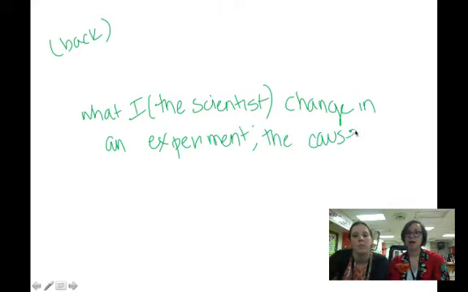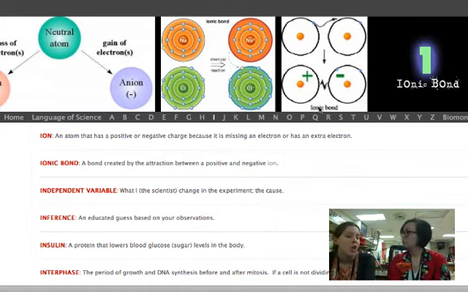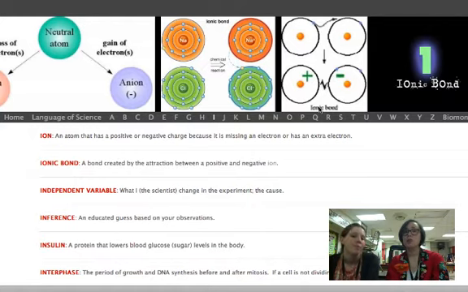Okay. So Ms. Hines, aside from just writing down the definition, what else can we do on the back of our card? Other things you can do on the back of the card is you could draw a picture, you can make some word art, you could put more hints that help you remember. Like for example, I remember that the independent variable is usually located in the first sentence of the paragraph, so I might want to write that little hint to myself on the card. Any information or visual that's going to help you remember this word should go on that card. Remember, these vocab definitions and these flashcards are for you to help you study, and your brain might not work the same way that Ms. Hines' brain works or my brain works. So we want you to create a tool that makes sense for you.